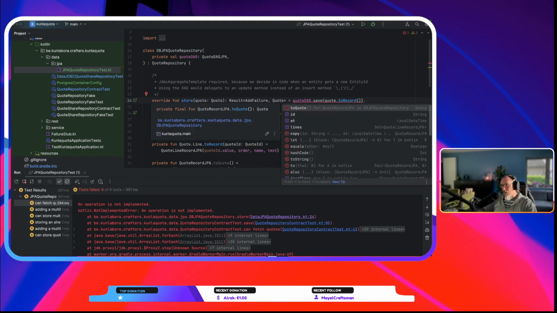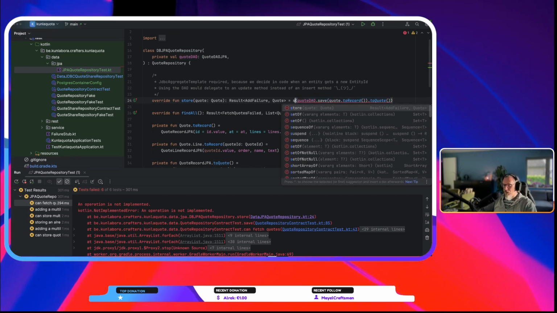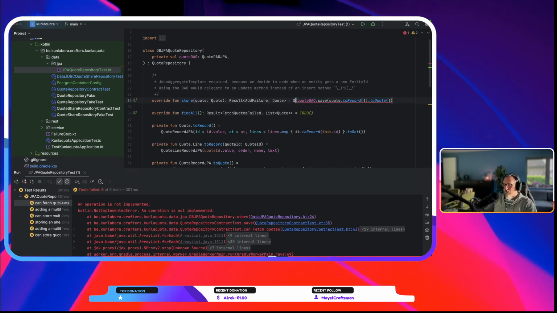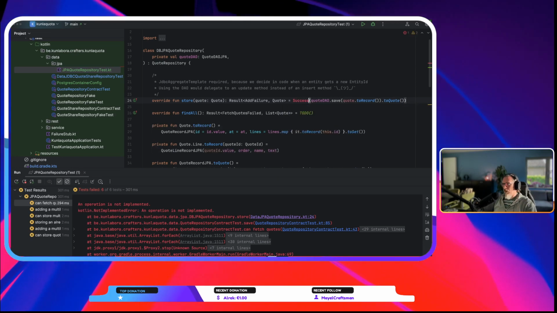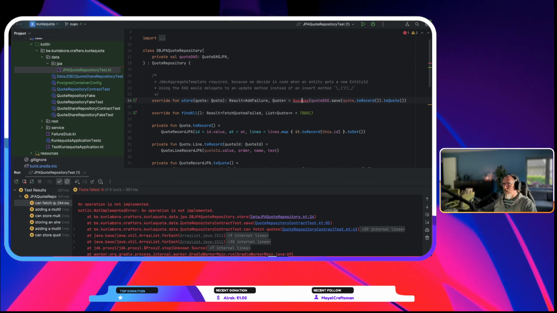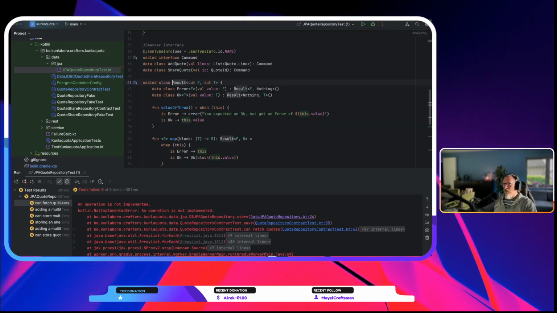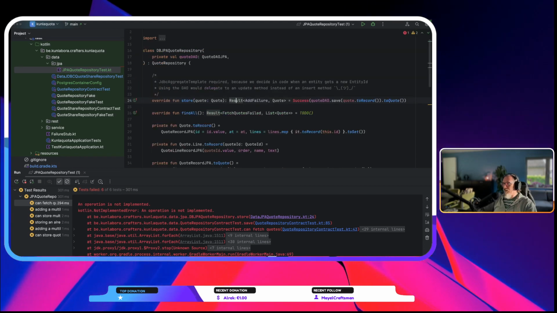This we want to say dot to quote, and then I guess we wrap it in a result, which is a success. Or not. What did I call this thing then? An okay, okay.